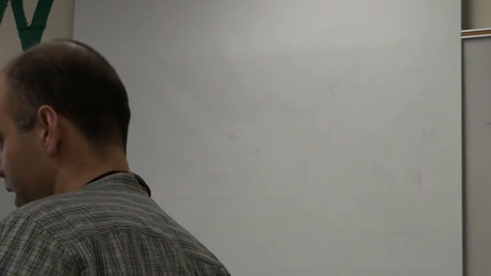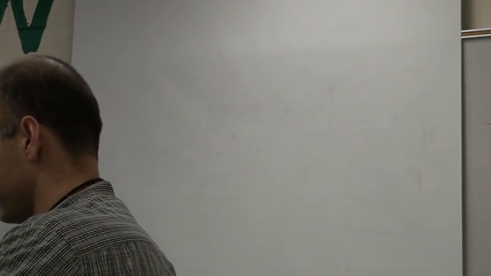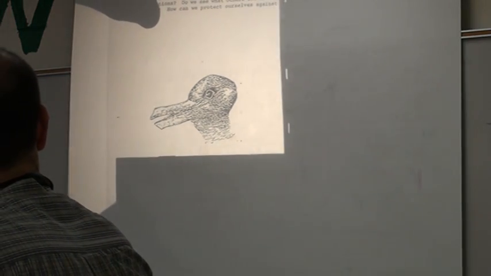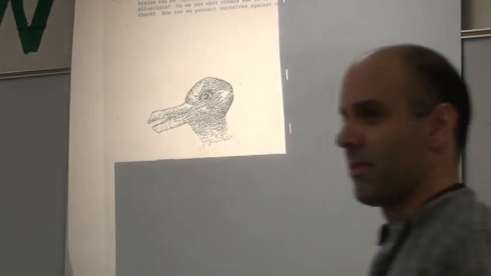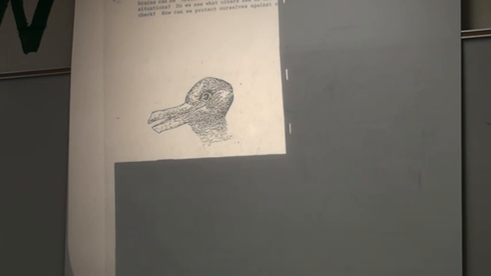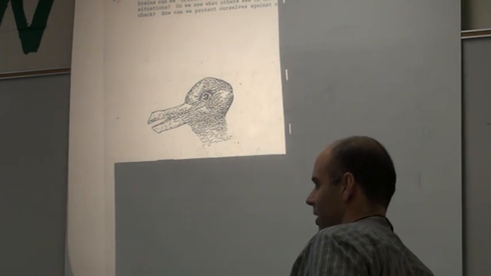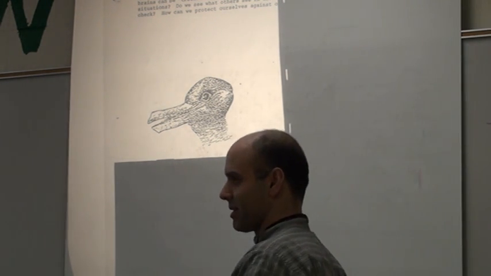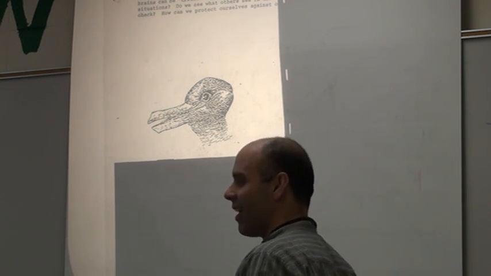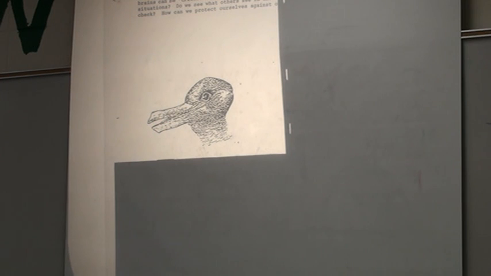The best analogy I can give you is this. A bird? What is that? It's a duck. It's a rabbit duck. So, what do you see, Allison? It's a duck. Don't listen to him. It looks like a bird, but I don't know. Okay, you said I don't know. That doesn't help me. What do you see, Max? It's a duck. Okay, Max sees a duck. What do you see, Jenna? Carly? A duck. Bird. You see a bird. Okay. What do you see, Becky? A duck. What do you see, Mark? A rabbit. Okay.